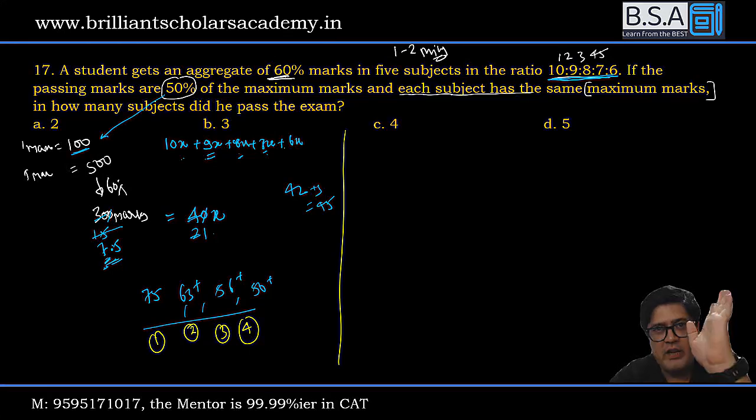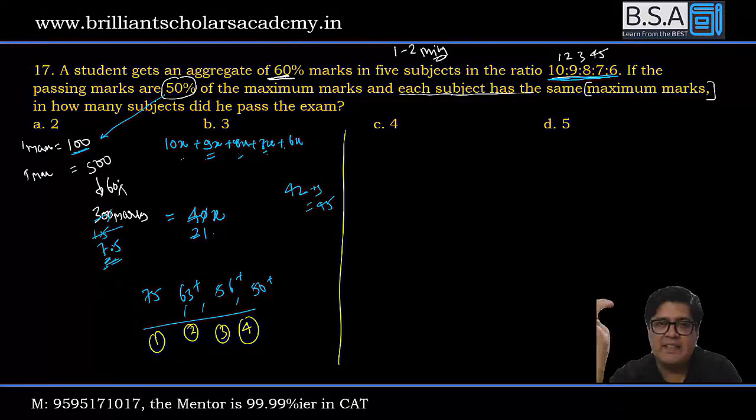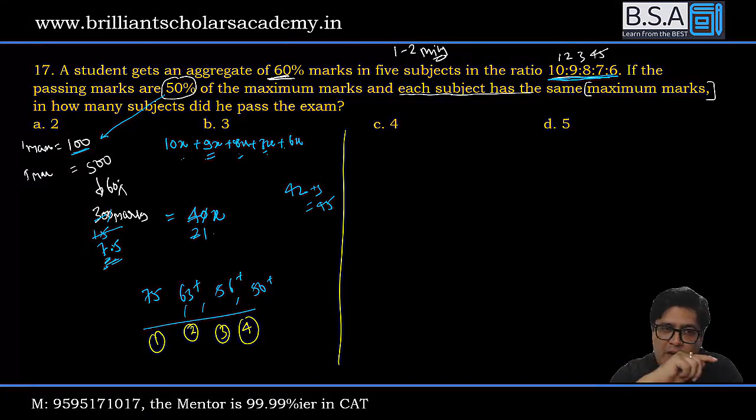Total marks are not given. हमने assume कर लिया 100 marks. 5 subjects हैं, 500 marks. उसमें से what has he scored? He has scored 60% marks, 300 marks. वो 300 marks ही तो given है 10, 9, 8, 7, 6. तो वी इमेजिन द मार्क्स आर 10x 9x 8x 7x 6x, उसको सॉल्व करके वी फाउंड आउट x, x is 7.5, फिर 7.5 सब जगह मल्टीप्लाई कर डाला. So I can see 4 of the scores are above 50, only the last score is below 50.